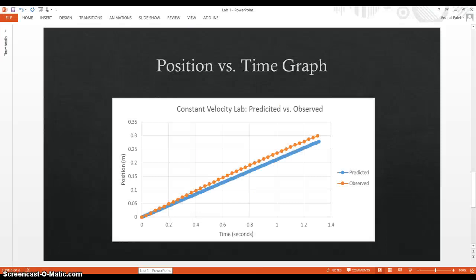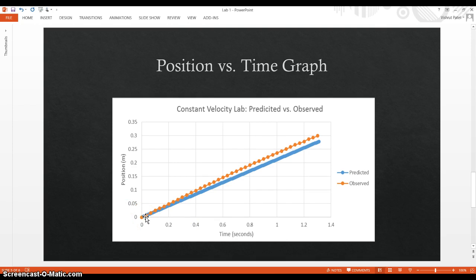After plotting the predicted versus observed data for the position over time, it was shown that there was a clear discrepancy between the observed and predicted positions. The observed position was longer than the predicted position after 0.2 seconds and continued on all the way until the time of 1.31, widening the gap. This discrepancy could most likely be attributed to the calculated average change in velocity being lower than in reality. Since the average velocity was only taken from the original change from position 1 and 2, there was a lower than actual average velocity used.